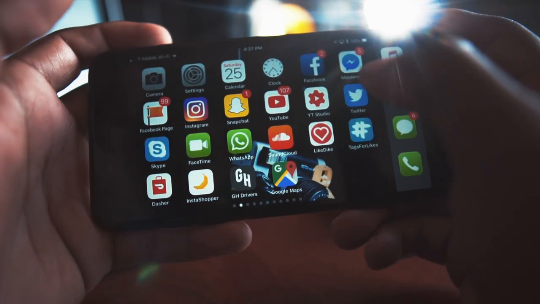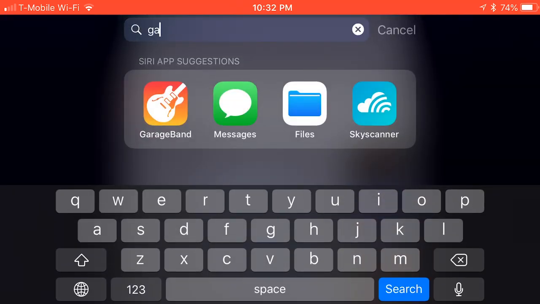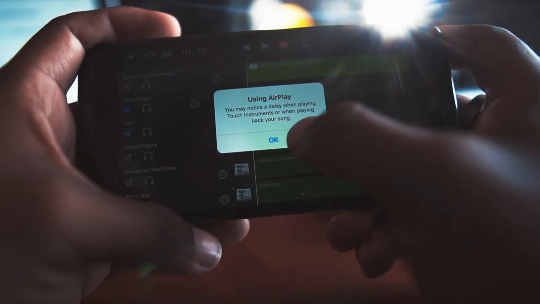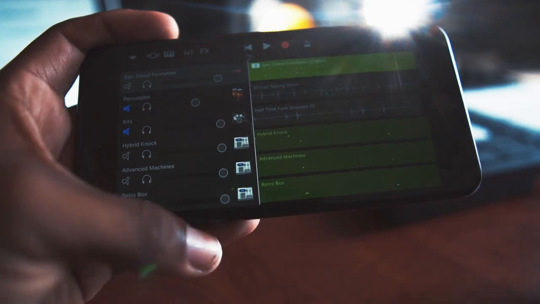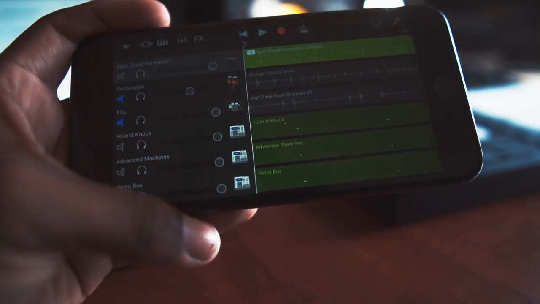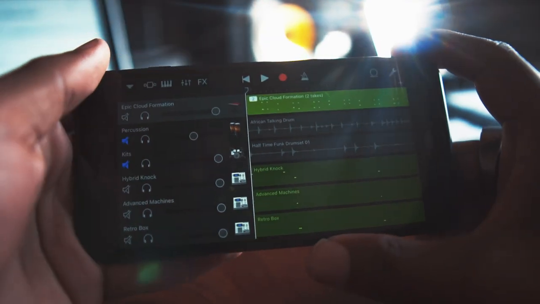So basically with iPhone, what you want to do is go to the top, search for GarageBand, find it right here, because this is the app that we're going to be using. There are plenty of other apps in the Android store as well as the iOS store, but I'm just going to use one that I already have on my phone that's already on pretty much every iPhone there is. And I'm sure there is some kind of Android alternative that does the same thing, but since I have an iPhone, this is what we're using.